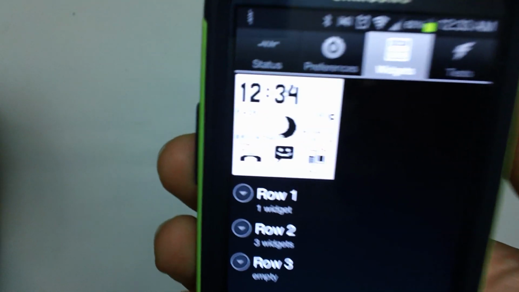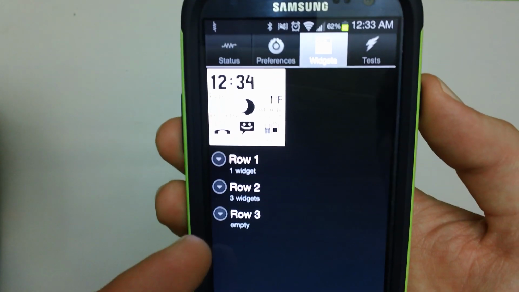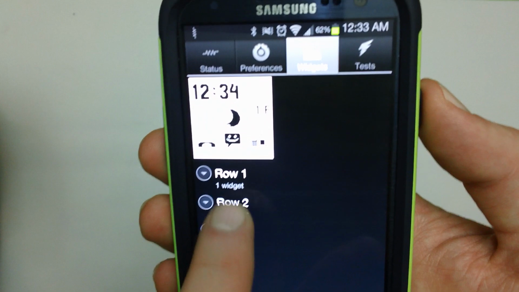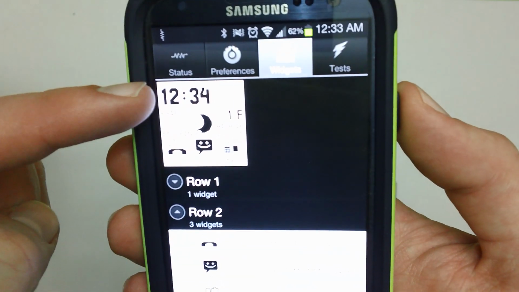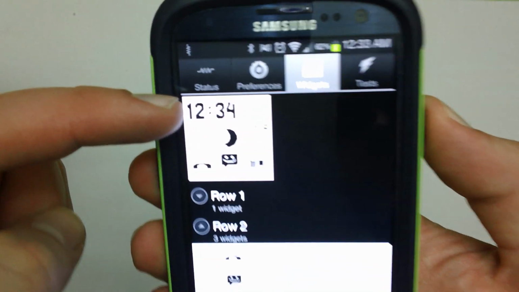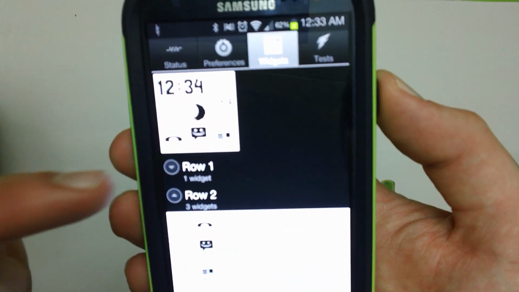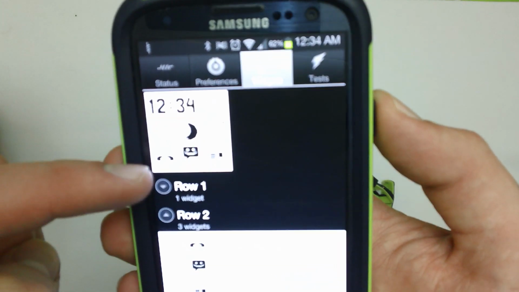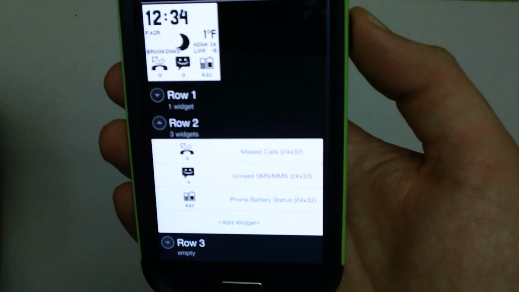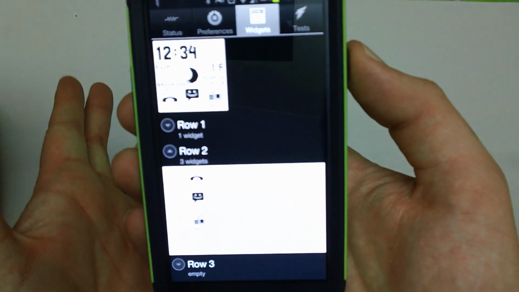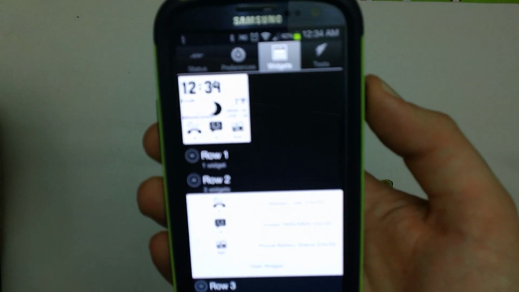The main benefit here is the new widgets, of course. We have weather, missed calls, missed SMS, battery life, but if I go into row 2 here, real quick aside, this is row 0, so you can't really change that. The clock itself is static. The weather and these 3 widgets here, that's where row 1 and 2 are. So it shows 1, 2, and 3. If you try and add row 3, it will cause a complication. It's limited to only 1 screen as of now. I don't know if they're going to add more, but for right now, it's that.